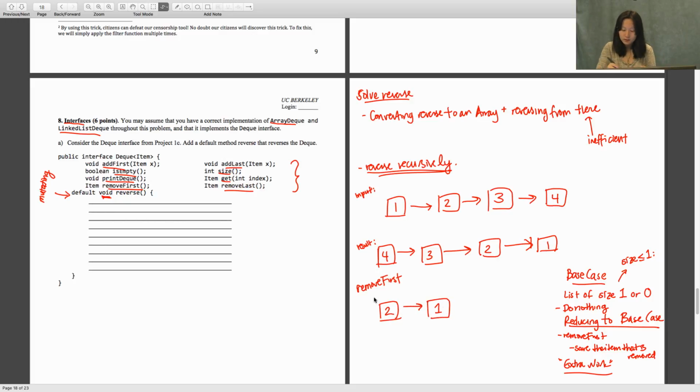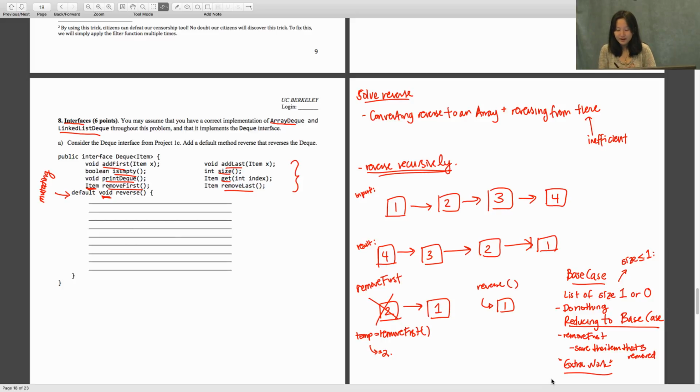So if I call remove first and I save this, let's say a temp will be pointing there, or the temp will be 2, because I removed first, and you get the item back after you remove first. So temp would equal remove first, and then your list will look like this, but temp is actually equal to 2. So then when we call reverse on 1, it'll just return itself. It actually won't do anything, it'll just return. So then after you call reverse, because you just removed it, you just get back 1.